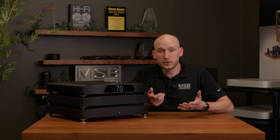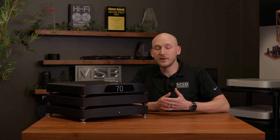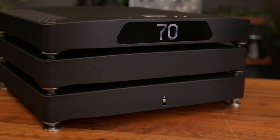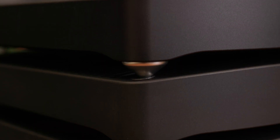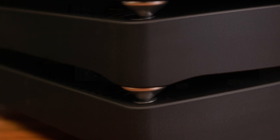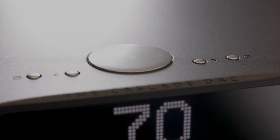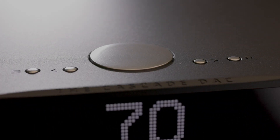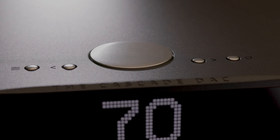Another Cascade update included in this video is the addition of a new finish. Something I've been working on personally is a new matte stainless accent. This is a mix of glass bead and aluminum oxide finishing that yields a very nice matte finish — it has some sheen to reduce fingerprints but still has a luxurious feel when in use.